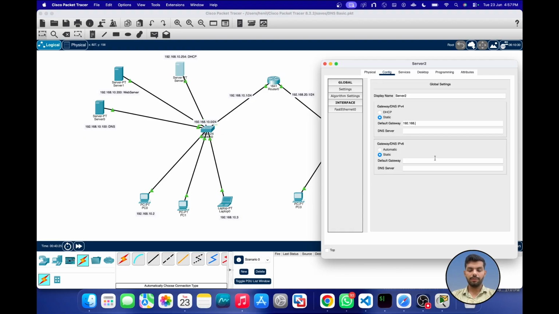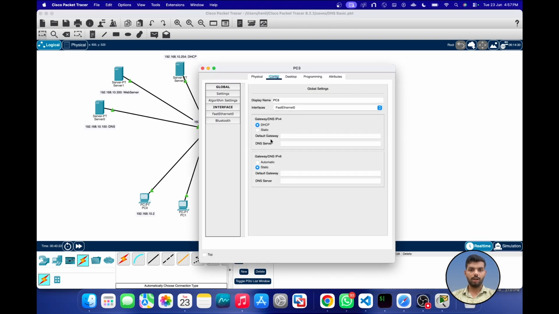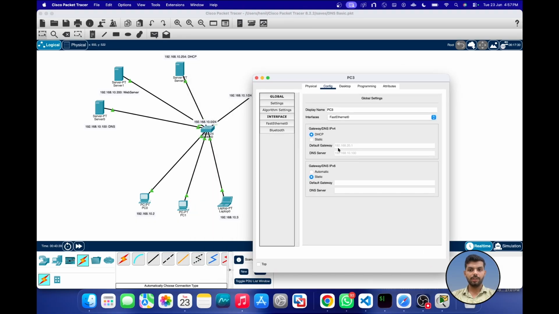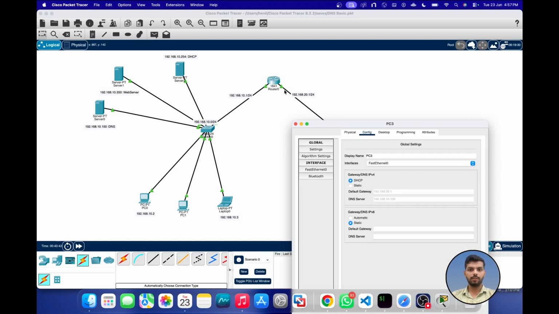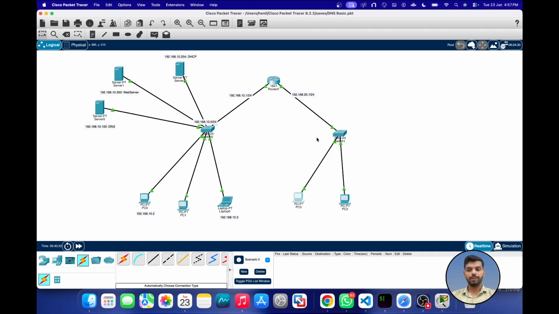So the default gateway should be 192.168.10.1. Now that should complete our entire network. Now whenever we onboard any of the devices here in the remote network, as you can see, we enable the DHCP and we got the responses. So the default gateway is 20.1, which is this one. DNS server is 10.100, which is this DNS server. Then the IP address is 20.24. So that's how it works.